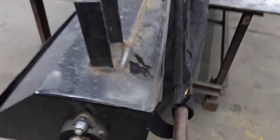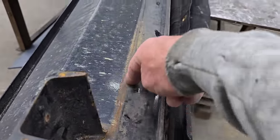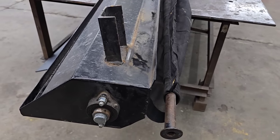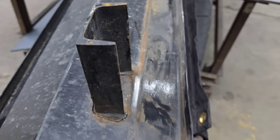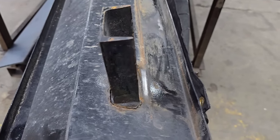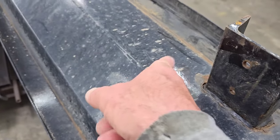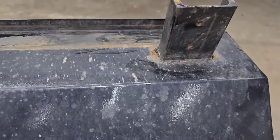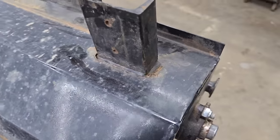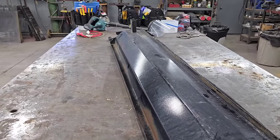So we got to do a little CSI. We got to do a little investigation. And what I can use information-wise to investigate is this dirt and wear. When I look at this right here, I'm thinking, this part right here sits on the front of the trailer. We can't put nothing in here. If you look at the dirt back here, it's not being interfered with. I think you could put something here, here, or here, and be no trouble. It wouldn't interfere with anything if you did that.